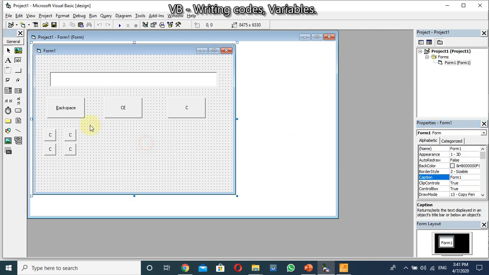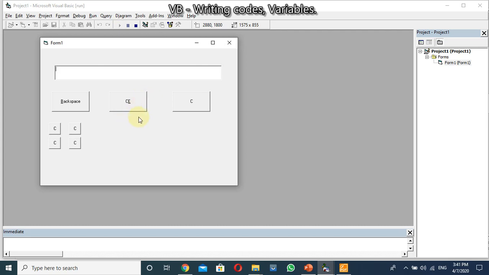as you can see there is a line under the B, it is underlined. Or for the second one, for example, after C, if we insert the ampersand symbol, the letter E is underlined, so it means the shortcut. So if you press, for example, the shortcut Alt C, as you can see, it will select the CE button, or Alt B, it will select Backspace.